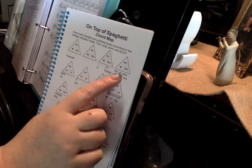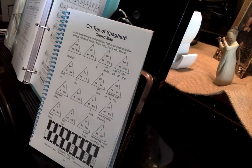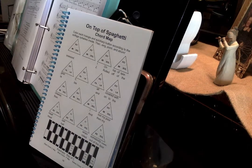On top of spaghetti, all covered with cheese.